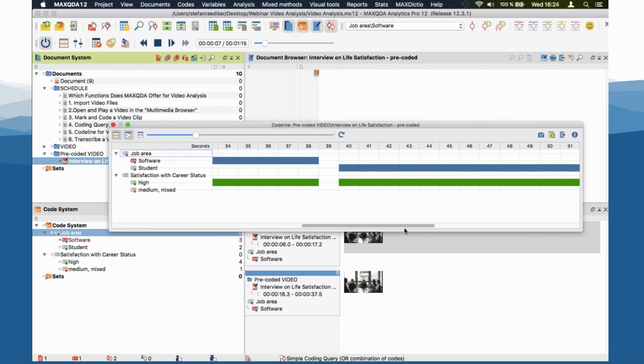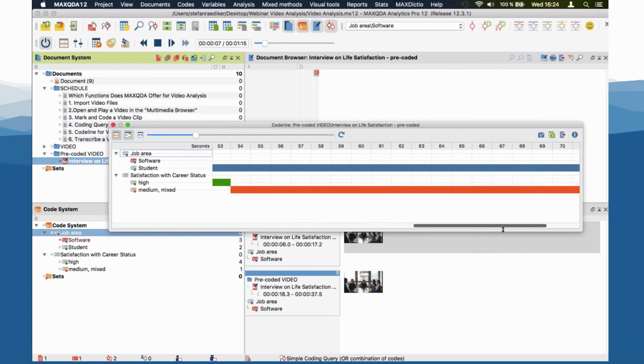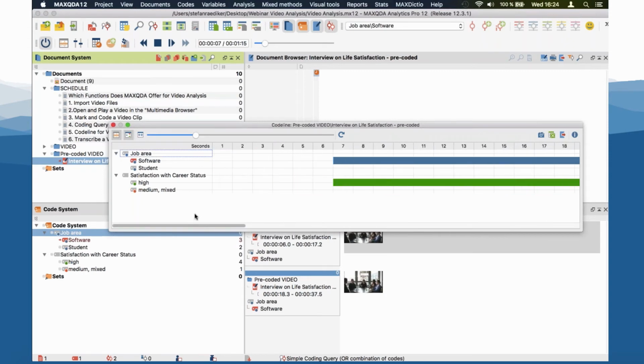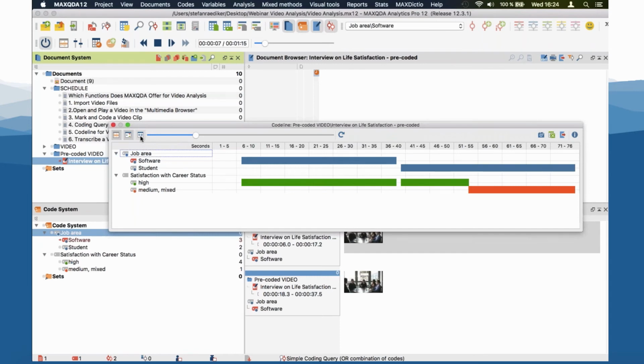Of course, it might be interesting to navigate and scroll within this video, but there's one icon here which is very helpful, and it is called Fit to Window Width. If I click on it, MAXQDA fits the whole display into this window, and I see the whole picture at once, and this is the idea. This is useful for a presentation, or for including in a report, because otherwise you might need 30 DIN A4 pages for displaying a code line.